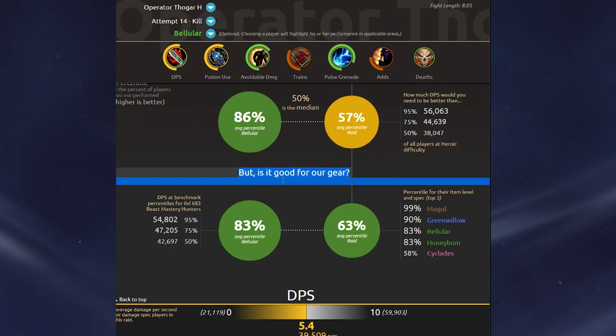Now, what is more important is how good your damage is for your gear. This basically means that I was better than 83% of marksmanship hunters at item level 683. So that's a number that you really do want to try to increase and make really, really high, because it just means that you're doing good DPS for your gear, which generally means you're being quite skilled at it.